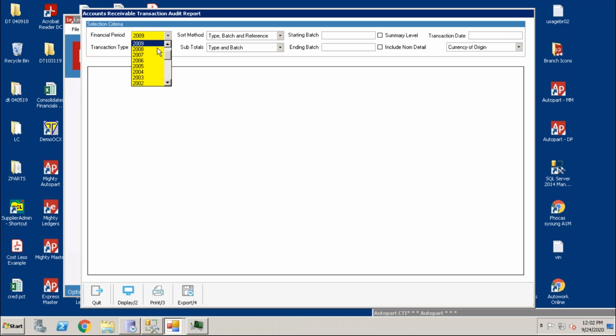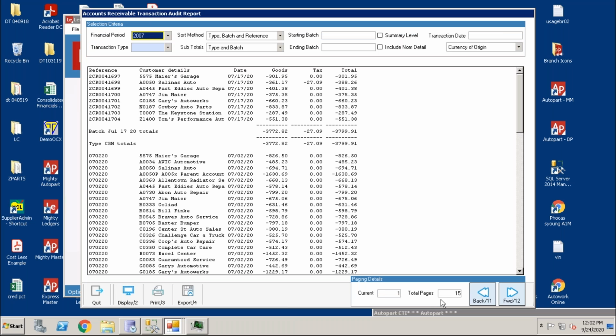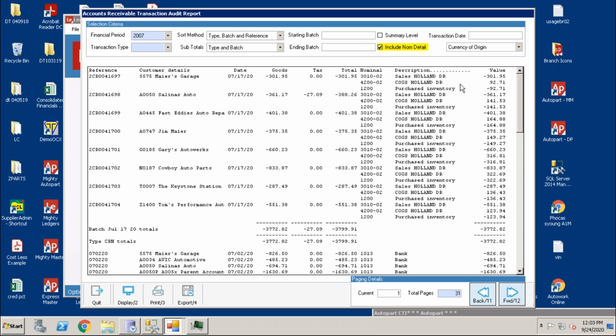I like the transaction audit report, again, because that goes through and it kind of gives you everything in the world that's gone on with this. And so you can see I've got a bunch of credits over here. You can include the general ledger distribution associated with those, all right? So you can see that I hit sales, cost of goods, my inventory, and obviously my AR is the reverse side to that. So you can see all the different steps associated with that. And again, this gives you the different kinds of categories that you're looking at.